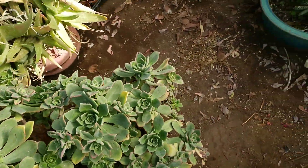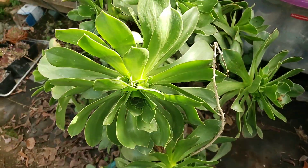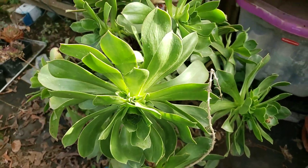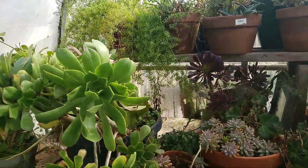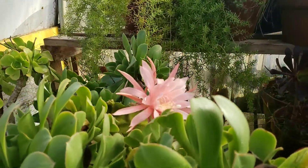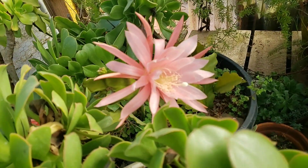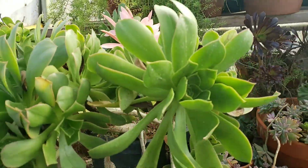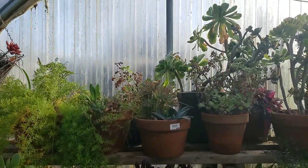These all came from my grandma's garden. When she passed away, they were just going to get rid of them, and my sister took them in at her greenhouse. Then she was getting rid of her greenhouse, so I took them in. Here they are. Look at this bloom, you guys — just blooming, just beautiful. A little bit of my grandma just stays with me.